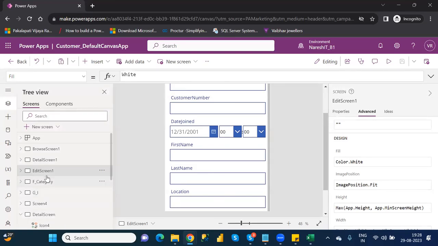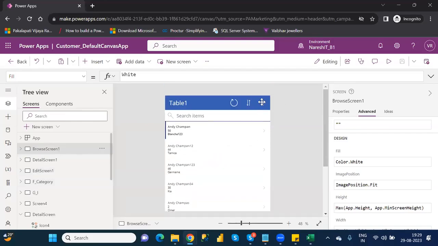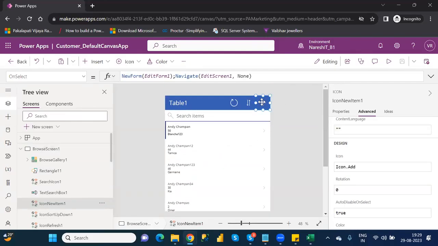Okay. That means when you click on this particular icon itself, it is not creating a new screen. We cannot create any new screen this way. It will go to the edit screen, and in the edit screen, whatever edit form is there, those edit form text boxes are cleared.